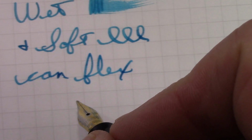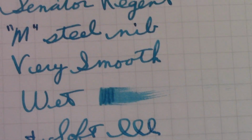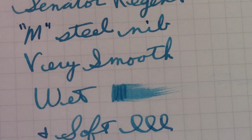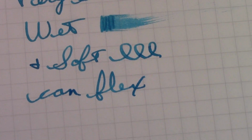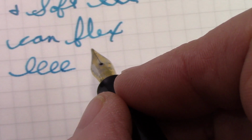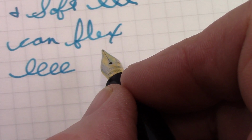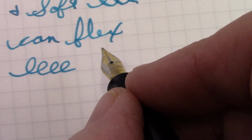I love this nib. I fell in love with it the first time I put it on paper. It works well with this Lamy turquoise ink. I'm impressed. Kudos to WaskiSquirrel for finding this brand, making at least me aware of it, and encouraging me to go out and find one. I'm certainly very happy.